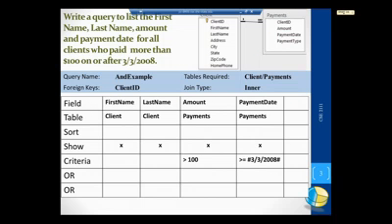Now, if we wanted to write an and statement, instead of using separate lines, we would use the same criteria line to express an and statement. But in this situation, we're looking at multiple field conditions. So we're looking to get the last name, first name, amount, and the payment date for all clients who paid more than $100 on or after March 3rd of 2008. So the two conditions are based on the amount paid and the date. So two different fields, and they form and statements. We want to see just those people who paid this amount, and they also did so after this specific date.